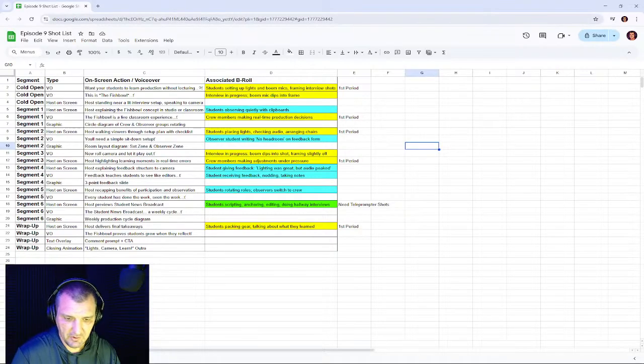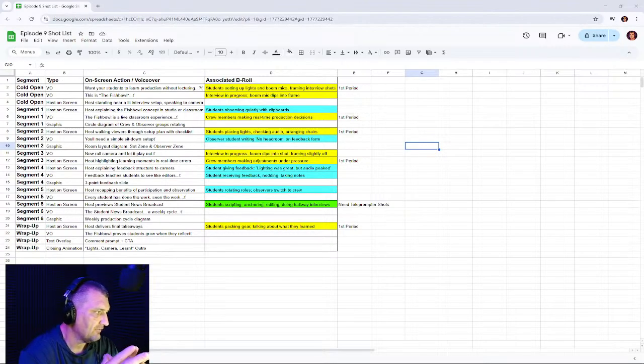If you'll look on here, we're going to kill the Seberg just for clarity reasons. So right now you see my shot list right there, cold open, and it kind of gives me a voiceover, on-screen action there. The shots that we wanted to get for the B-roll, there's the different classes that assisted with these. And so yellow just means it was a set shot, kind of like a production shot. The light blue there means that it was the observer shot. So in episode 9, what we do is called the fishbowl activity.